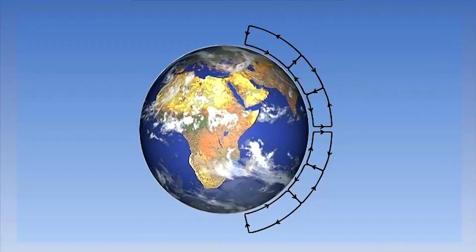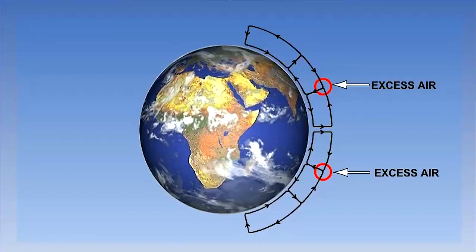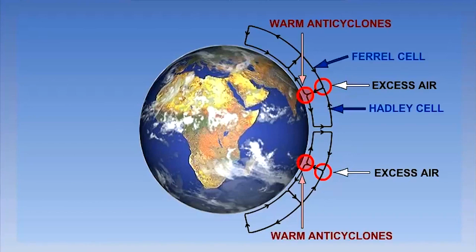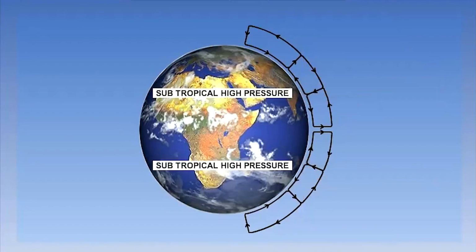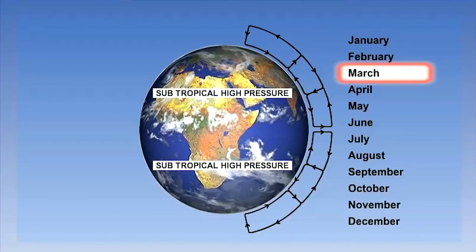But remember, the reason for the high pressure was because of a net gain of air in the upper atmosphere. If we look at a global picture of the Earth and then briefly examine the major air circulation patterns, we can find areas where we have an excess of air in the upper atmosphere. In the areas highlighted, you can see air is converging in the upper atmosphere, creating a net gain of air. The air then descends and warms. We find these warm anticyclones between the Hadley cell circulation of air and the Ferrel cell circulation of air.